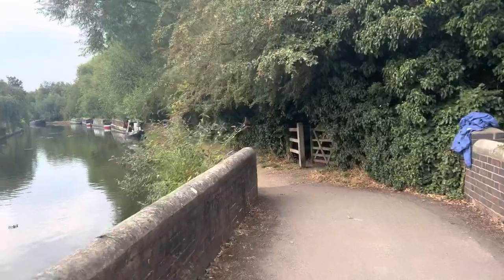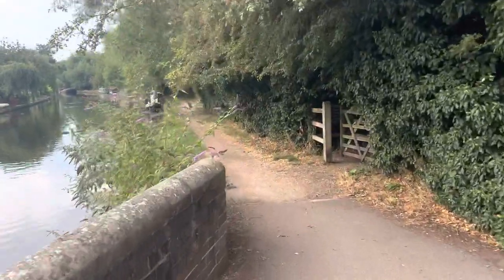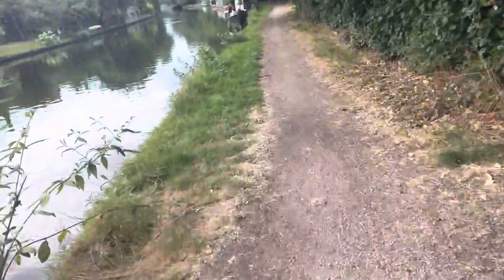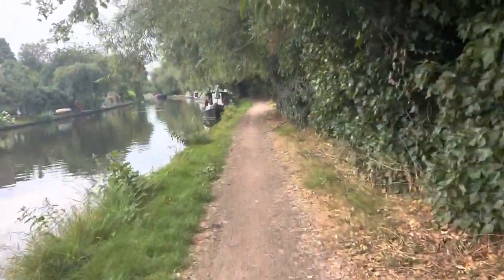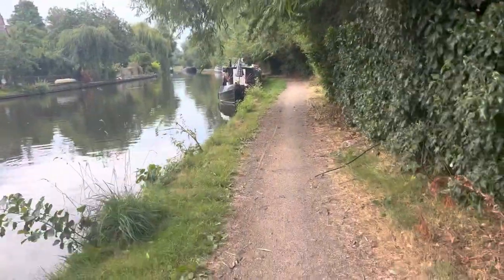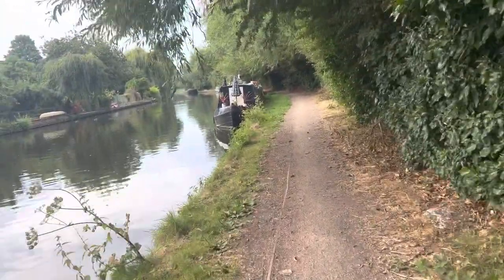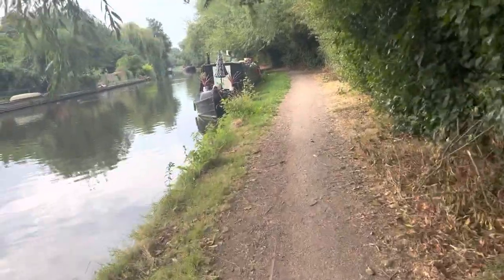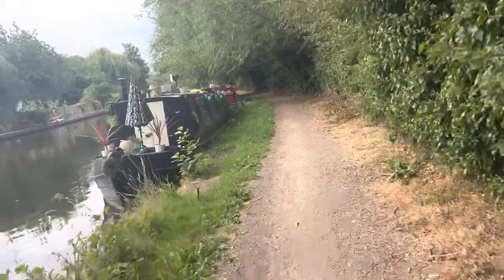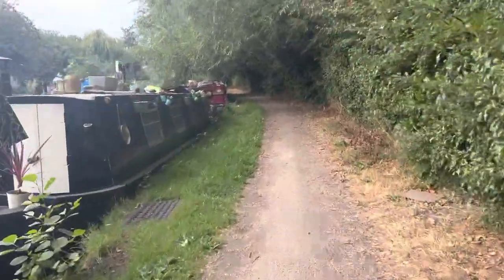I've walked back to my boat to get as many serrated edges and blades and saws as I can lay my hands on, but also, because of comments made in the last video when Rob basically did all the dirty work, I've got my swimming trunks on and my shoes so I can get in the cut as well. Four hands are better than two, and there's so much angler's line and rubbish in the bottom of the cut, I don't want to rip my feet open.